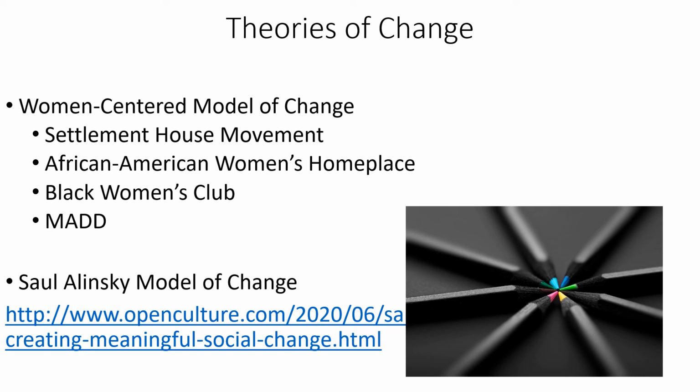So the second major model of community change and social action efforts is based on the methods of Saul Alinsky. Saul Alinsky is kind of considered to be the father of community organizing in the United States. His model is based in sort of an aggressive and confrontational stance in the public sphere, where community members build an organization in order to achieve their needs through direct action. So he was kind of considered a radical.